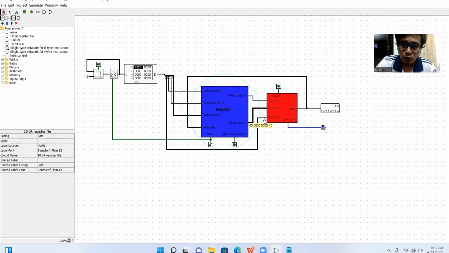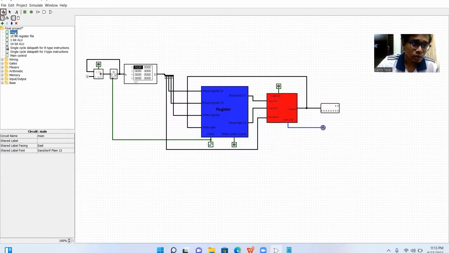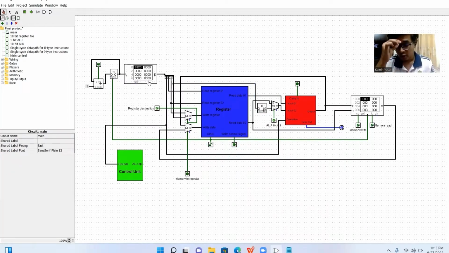And according to the operation, the operation is going to happen as input 1 minus input 2, or input 2 minus input 1, and then give the output, and consider this wire, and this data will be stored into this register section, this write data and write register. If you consider the main data path, we have done the same thing.